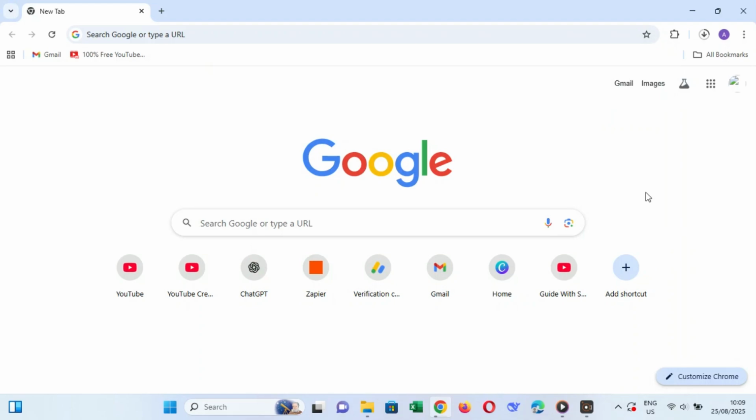Ever been automatically logged into a website, but completely drawn a blank on what your password actually is? You're not alone. Maybe you needed to log in on another device. In this quick guide, I'll show you the secure way to view any of your saved passwords right here in Chrome.